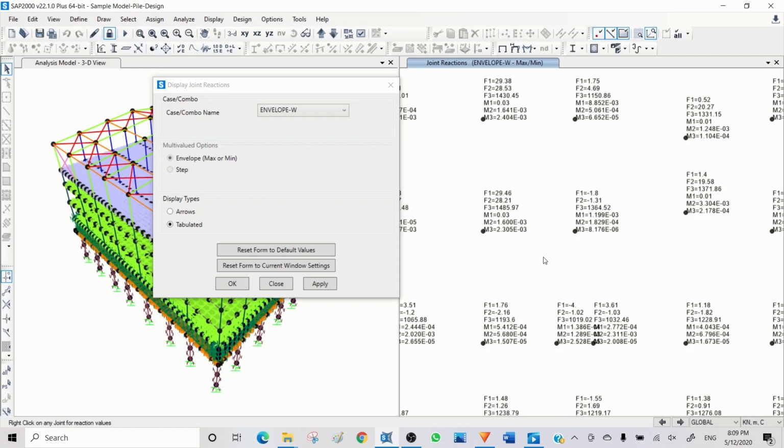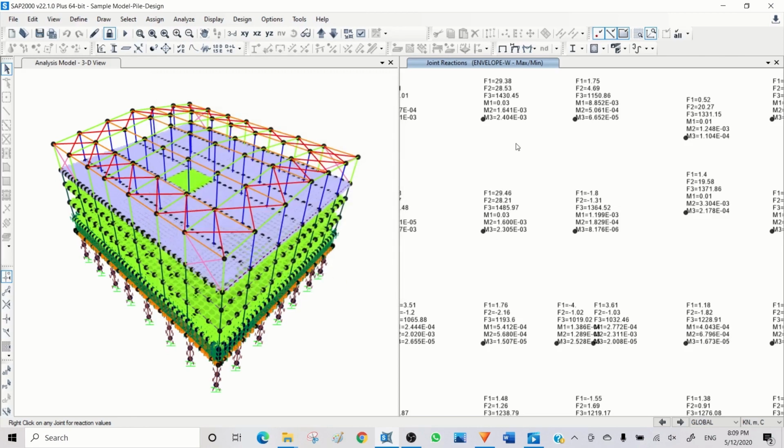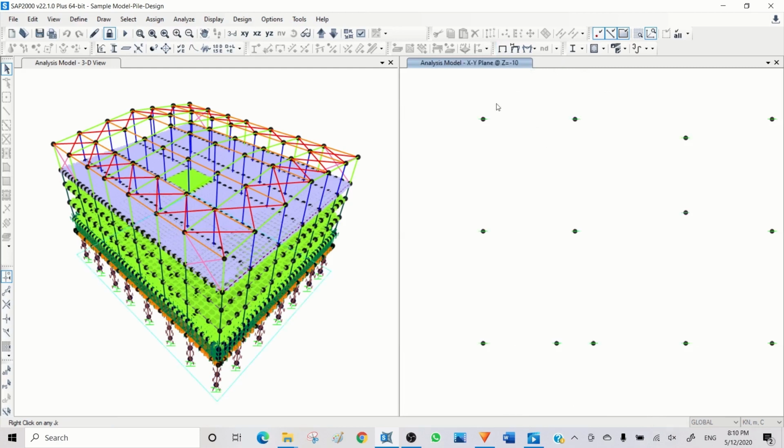Based on that, you can ensure that the end bearing capacity wouldn't be decreased because of low distance between piles. Okay guys, so this is how you can preliminarily check the structure and ensure that the size of the elements is correct, and you don't need to add any more elements, you don't need to increase the strength of the elements, or increase the size of the elements. And then that's the time that you can say the model is ready to check and ready to design.